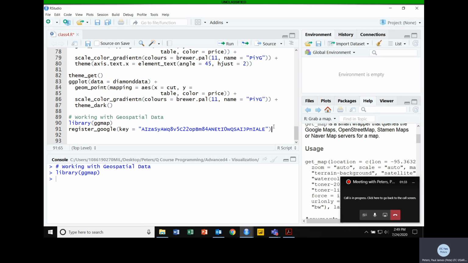There is a fee associated with it, but I've never been charged anything because you have so many free hours to begin with, or so many free gigabytes to begin with. If you're going to create an app that gets downloaded a million times and you're using the Google backbone to do it, then you're probably going to get charged, but I have yet to be charged, even with sharing my key with all the students.